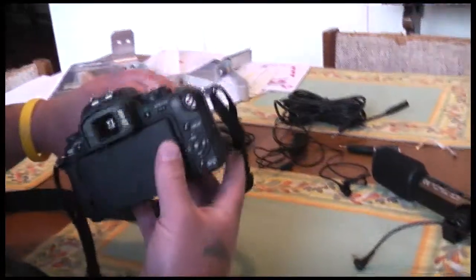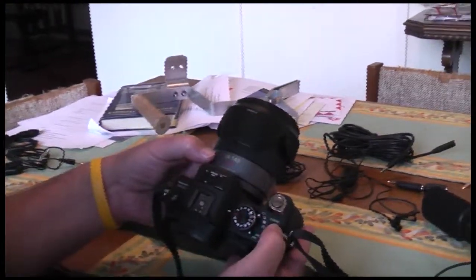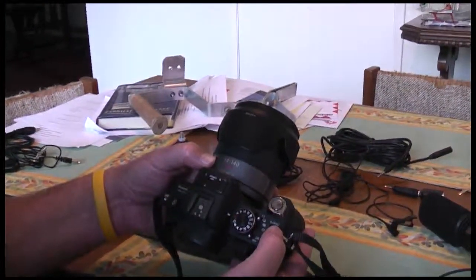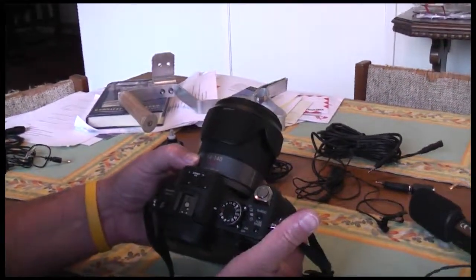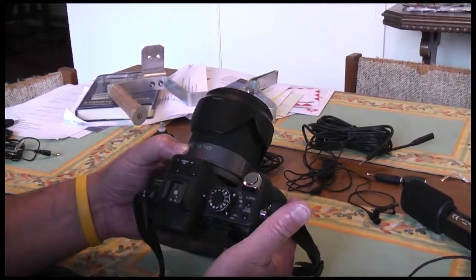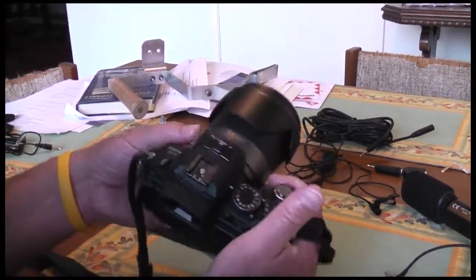Okay, so here's our Panasonic GH1 with its 14-140 lens. This is a great high definition lens. We usually use the 45-200 for airshow photography because we just need as much zoom as we can get. But for interviews, this lens is awesome.